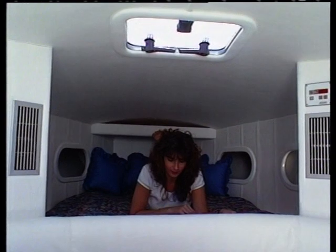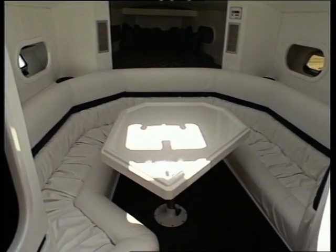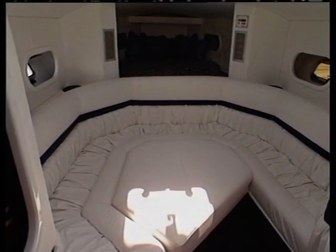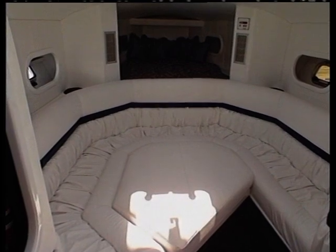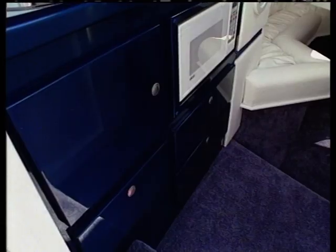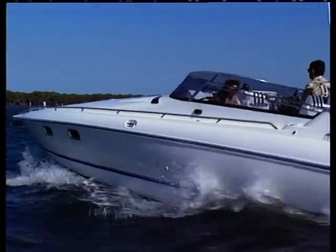The interior is laid out for comfort. It has a large sleeping section up under the foredeck, which you actually climb into. It also has a convertible dinette, which can be converted into another double berth, so it will comfortably sleep at least four people. It has a beautifully set up entertainment unit in the form of stereo and television, a fully equipped galley, and a very comfortable walk-in, full headroom toilet and shower compartment. But I suggest that most of the action on this boat will happen in the aft cockpit.